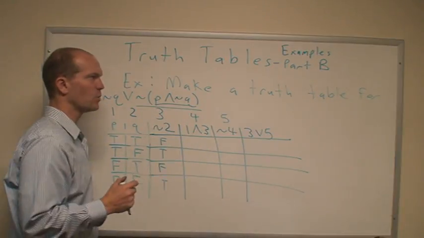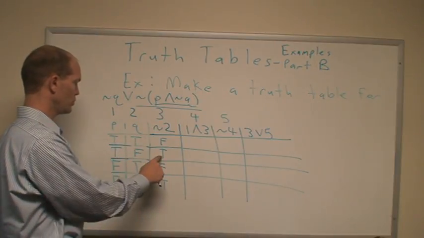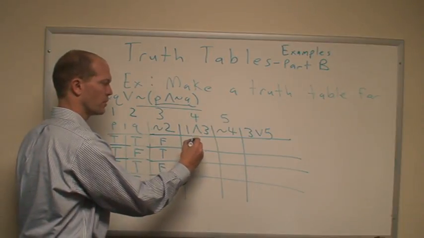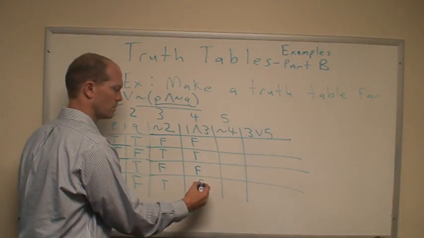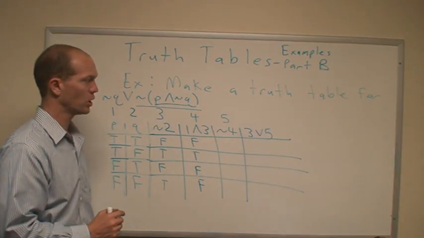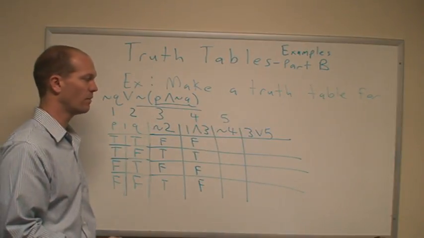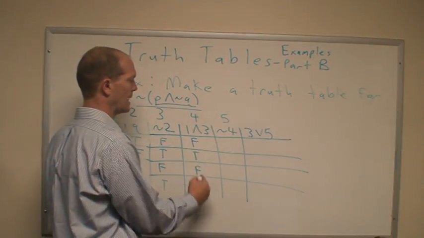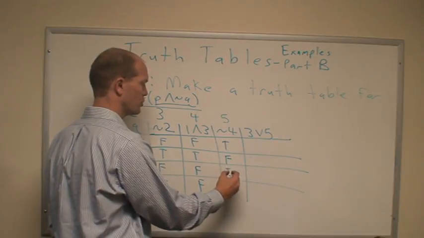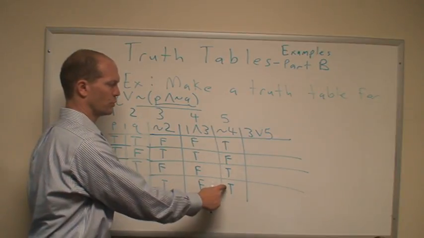Looking at an AND statement, the rule with AND is where they're both true, it's true, otherwise it's false. If they're both true here in row 2, and that's it, false otherwise. So row 4 should be false, true, false, false. Looking at column 5, that's the negation of what I have in column 4. While I'm over here in column 4, I'm going to negate that. Well, what was false is true, what's true is false, what's false is true, what's false is true. So in column 5, I should have true, false, true, true.